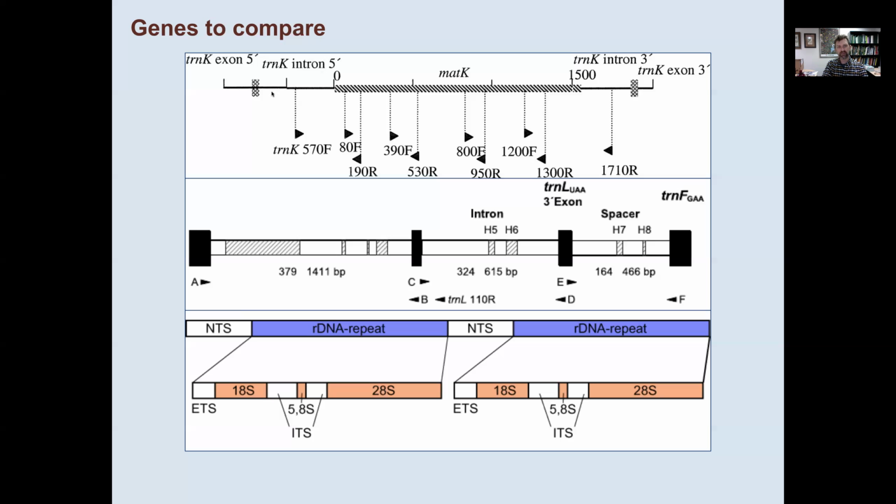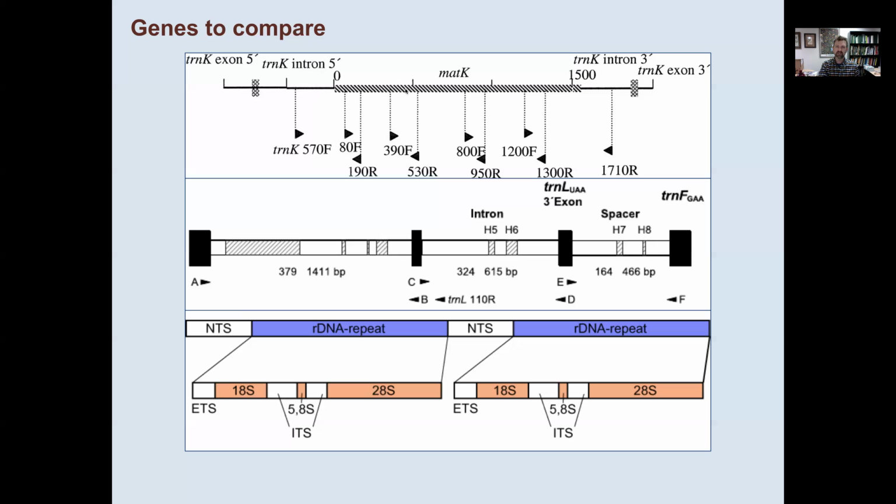The spacers, on the other hand, tend to be more variable because they're a little bit less important overall to the function of the organism, and changes in the DNA sequence of spacers don't really have as big of an impact on the function and health of the organism. So we like a mix of the two of these: areas that don't change much over big evolutionary time and areas that change a little bit faster.